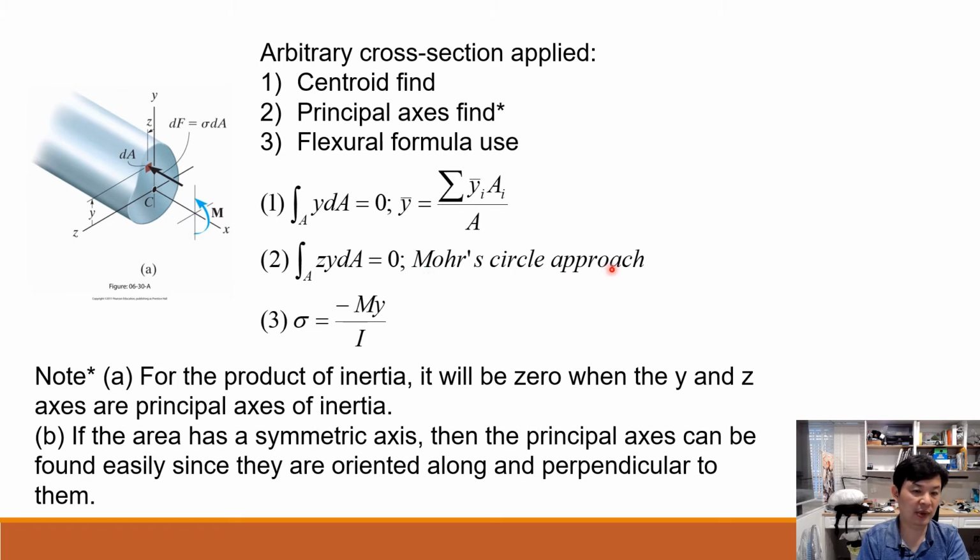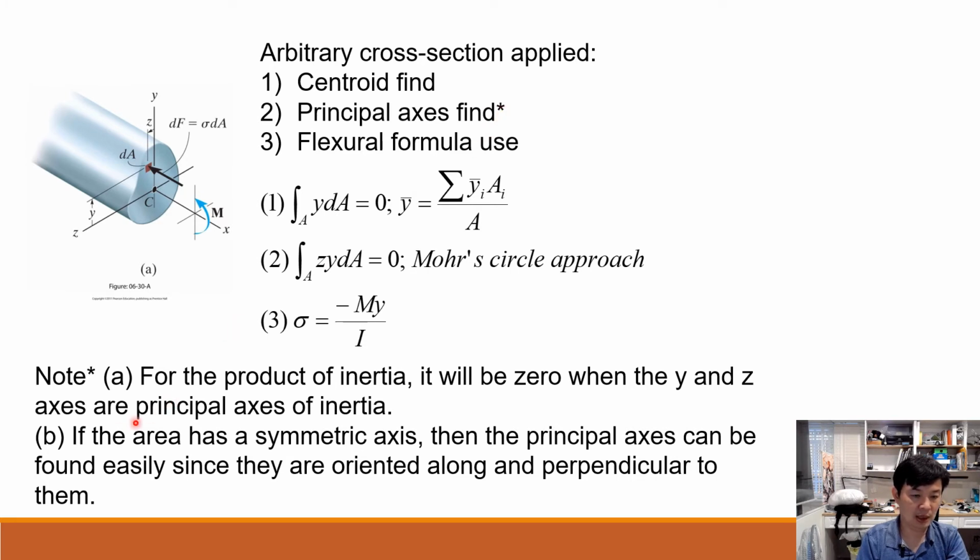For this Mohr circle, we haven't learned that in the previous chapters, but we are going to learn it in chapters 9 and 10. So if you are a senior student in this class, for example, a third-year or fourth-year student, then you will know what the Mohr circle means, and it is very powerful for this kind of derivation. And then the third one would be our vector formula, which can be used based on the I and this formula.